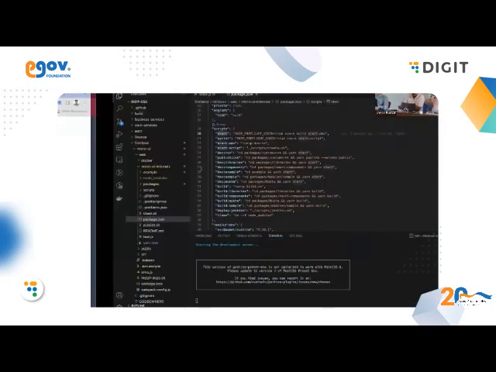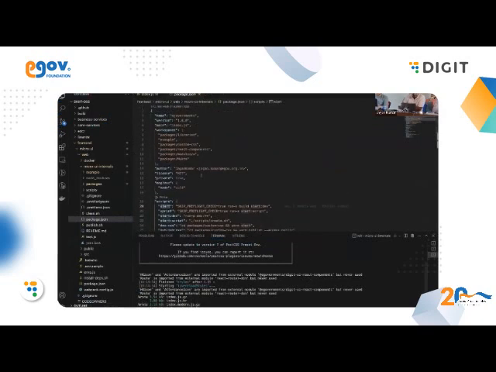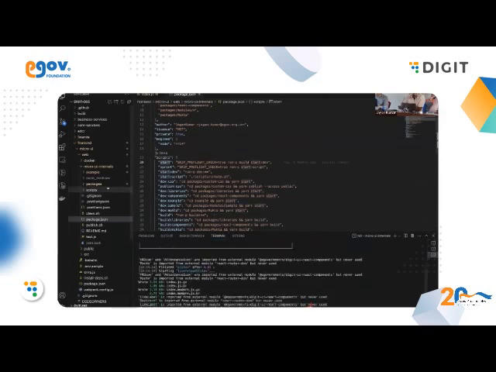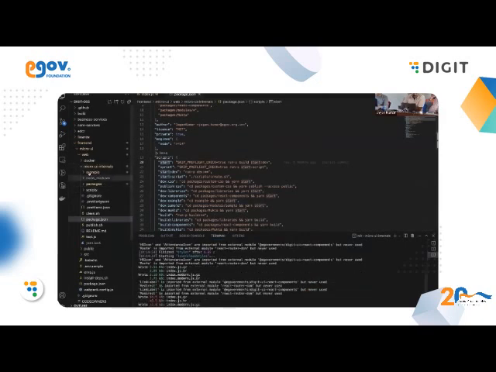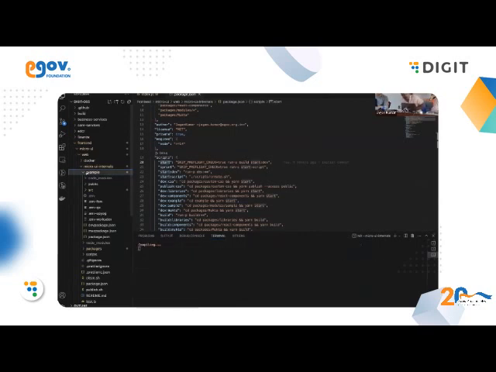Meanwhile, I'll just showcase the next step. So after you do a local setup and then a yarn install, you'll have to do an environment setup in your local. So what is environment setup? Basically, to which environment you are going to proxy. So I have already given some sample environment configuration.